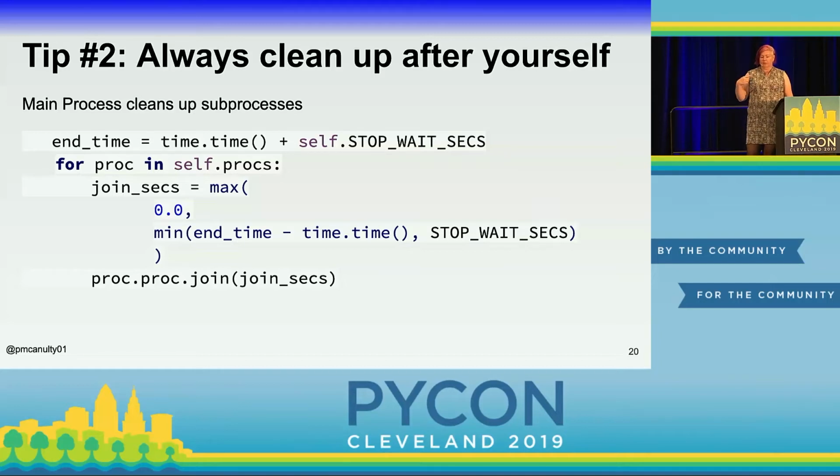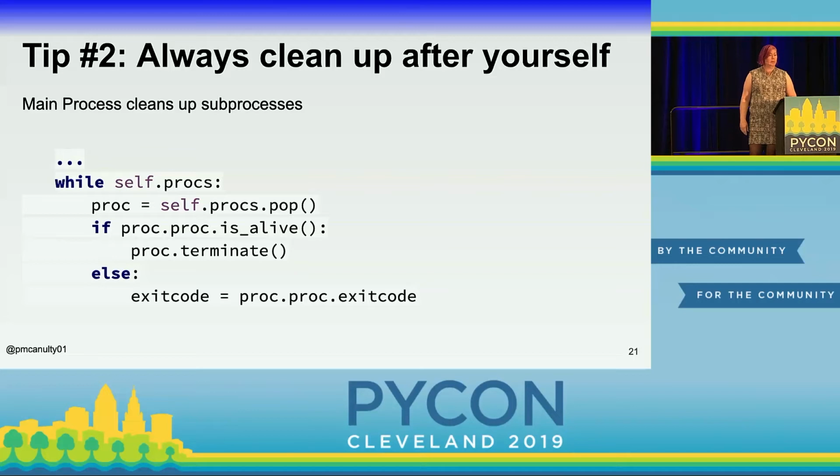Then you wait for some time. I usually say 3 to 5 seconds. Wait for all the threads to try to shut themselves down cleanly. Wait for them to see the message, take the time. This code here says wait for up to whatever my stop wait seconds is right now. And then it says, okay, join this subprocess with a timeout. I keep recalculating how long I've got, so I will never wait longer than 3 seconds total. And if I get to the end of that, I think we have problems.